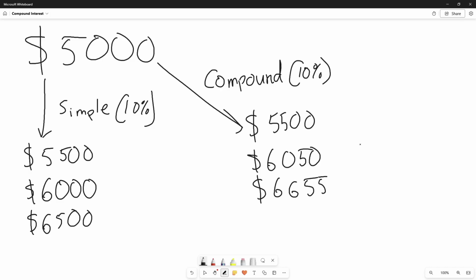But sometimes you'll see something like compounding monthly, which means that instead of just getting the interest compounding once a year, you're gonna get it 12 times per year. And that doesn't mean you're getting 10% every single month, but you're getting 10 over 12% every month because there's 12 months in a year. So if you're compounding 4 times a year, then you're gonna get 10 over 4% interest every 3 months, because 3 months is a fourth of a year.